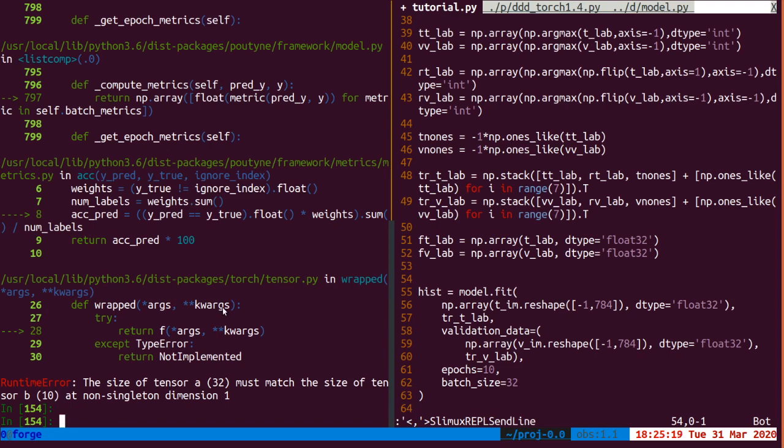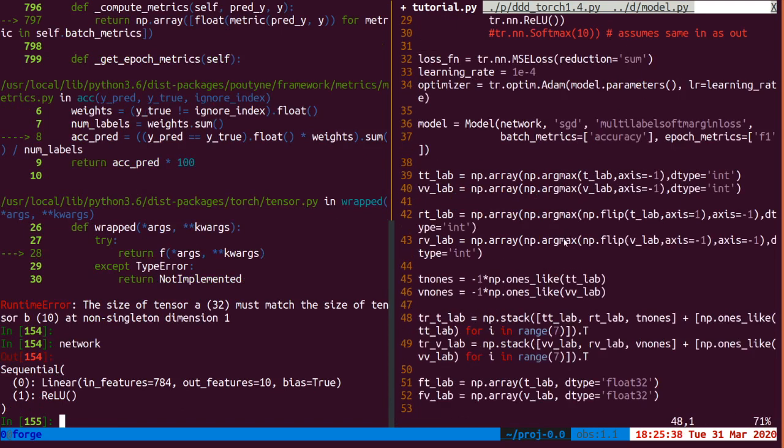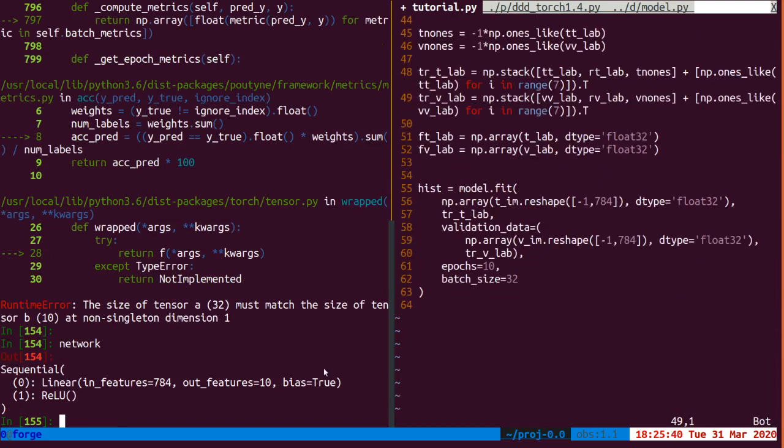If I have this network object, out features, relu, there ought to be 10 features out for every single input. So we were able to make a train once with some arcane incantation that's now lost to this world. Yeah, I feel at this point I'm fighting the library more than it's helping me solve a problem.